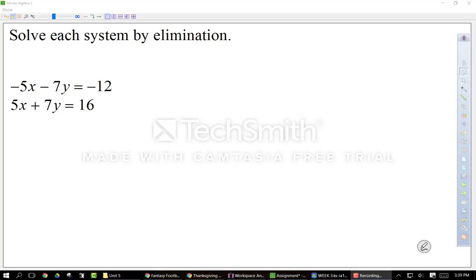So let's work on this particular problem here. I want to solve this by elimination. So elimination means I can add, subtract, multiply to get rid of a variable. If I look at my x's, they automatically cancel out because negative 5 plus 5 is 0. But then if I look at my y's, negative 7 plus 7 is also 0. So on the left-hand side, I have nothing, which in this case I just have 0. If I add the right side together, I get 4.